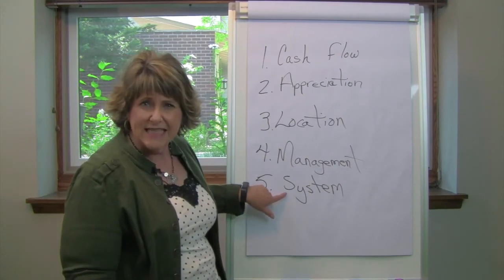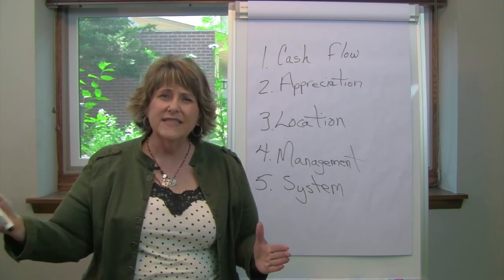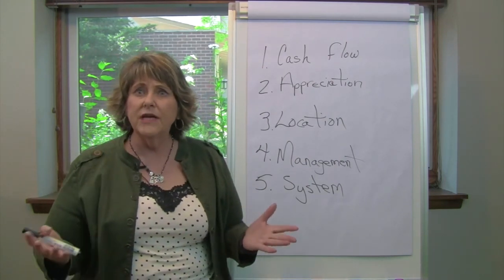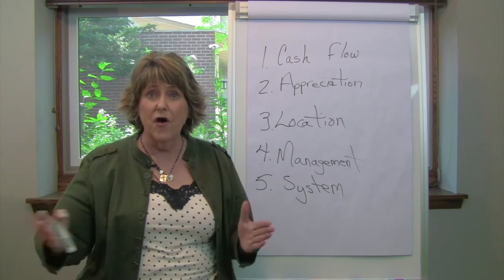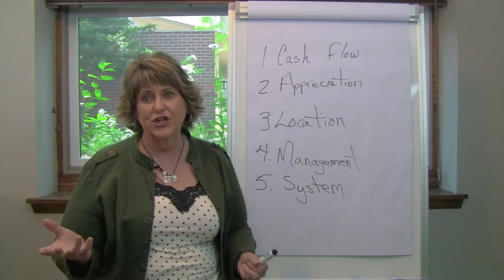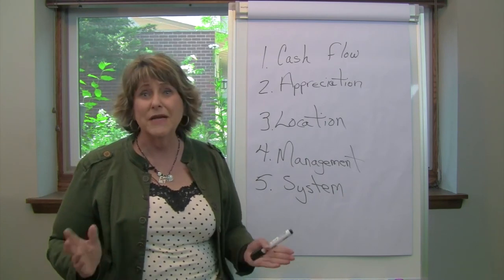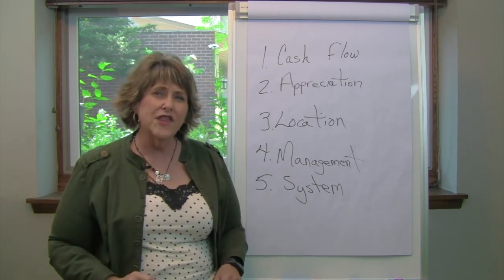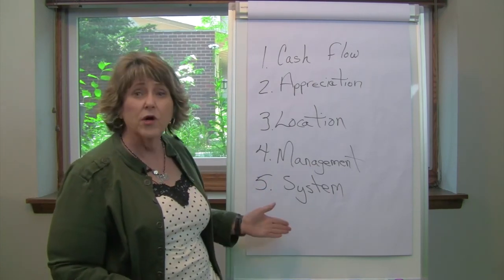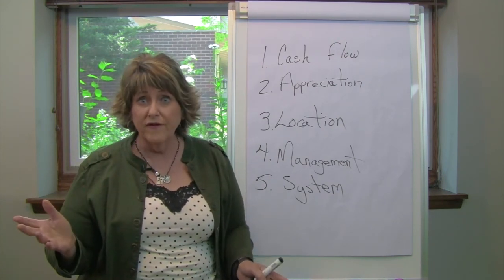So you need a system to be able to have rental property, and then a system to grow it, because the idea with passive income, well, they say if you get about 10 properties, you should be able to live off that per month. And that's when you start to be able to leave your job, which is one of the big reasons a lot of people tell me why they want to become a real estate investor. So if you're thinking about it, get started and use these tools to help figure out, is the deal right for you? And I want to say, is the proven profit formula right for you?